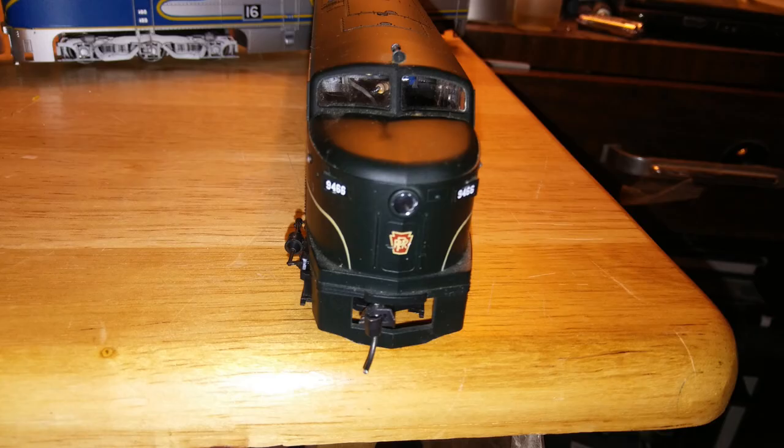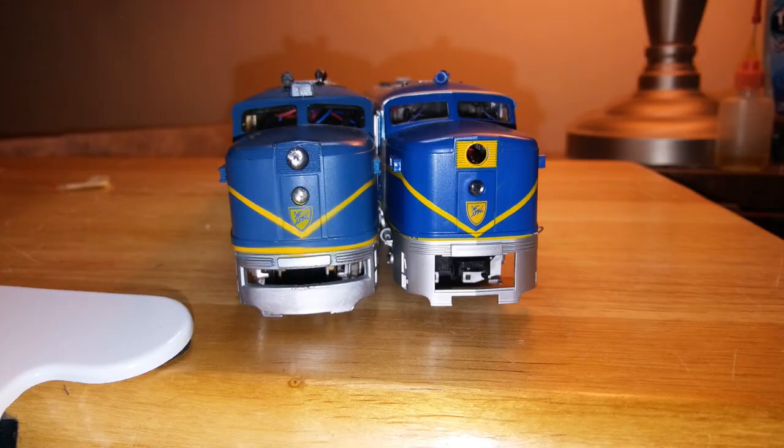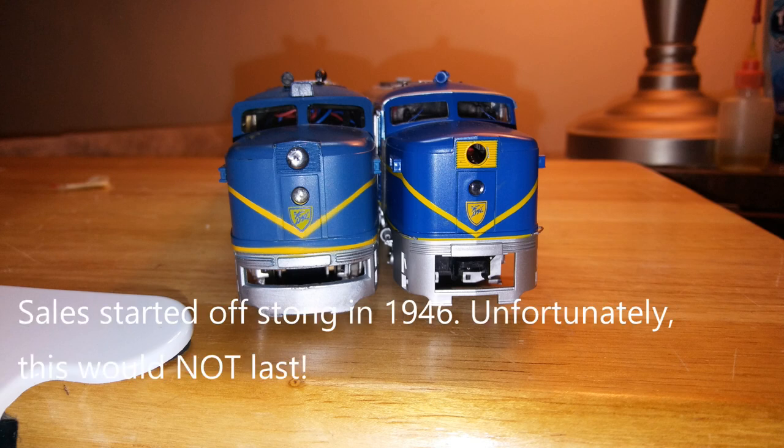The designer made notable changes, including taking the rounded off nose and squaring it off, and designing the famous grillework around the headlight. So, believe it or not, all the distinctive features of the Alco PA were nothing more than a rush job by an appliance designer. The end result of the work of this stylist, despite him having no experience whatsoever in designing domestic locomotives, was stunning. It set new standards in beauty when their engine was released. It blew the doors off the competition in terms of how it looked and its specifications.